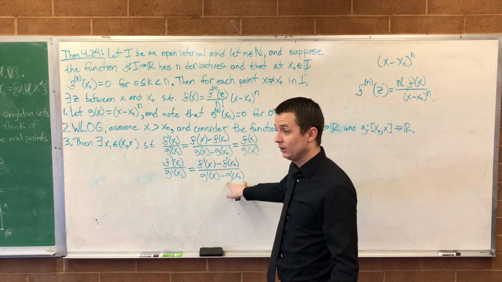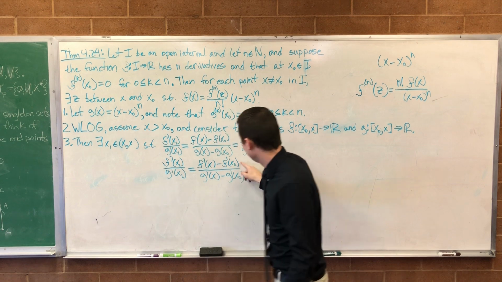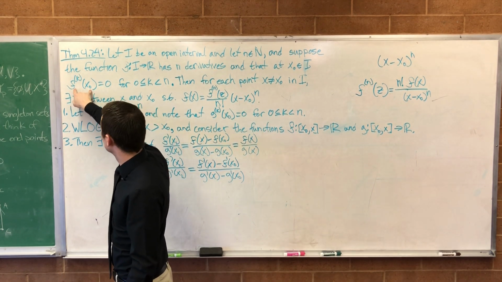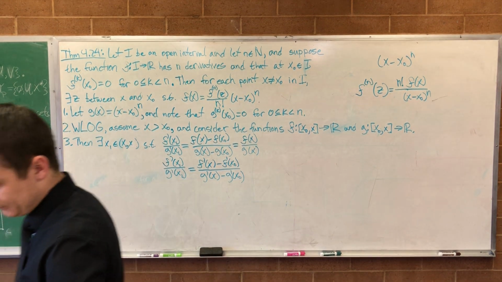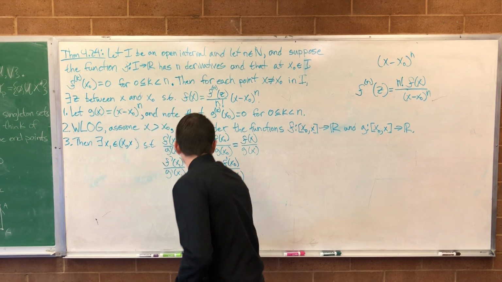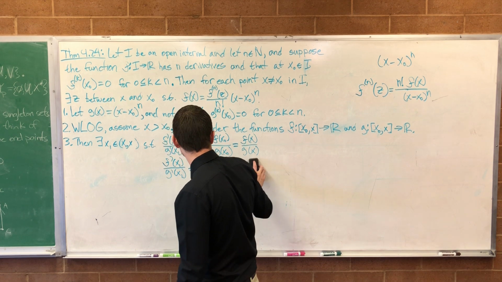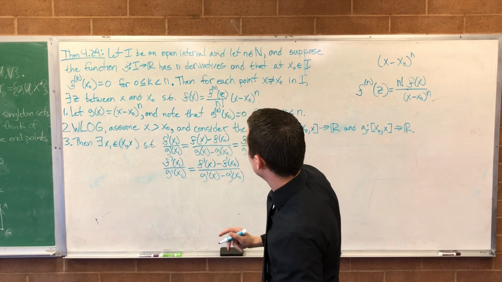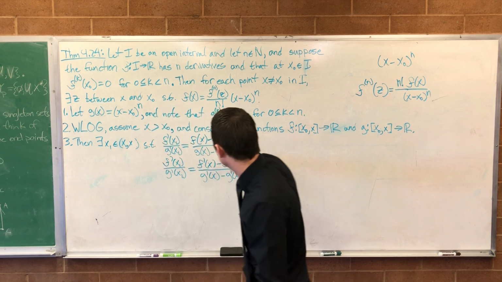We know for g, just because we know the function g. And then f prime of x naught, it's given to us that as long as we've taken less than the nth derivative, then at x naught it's equal to 0. But I didn't want to write this yet because we need to make reference to another point, x2. So maybe I'll just write down here as well. Then there exists x1 in those points such that this is true.